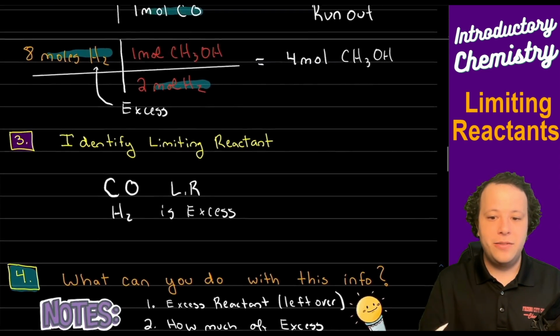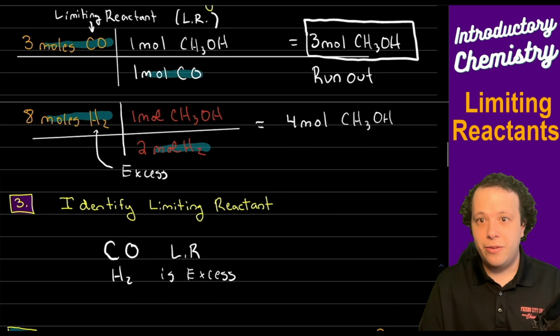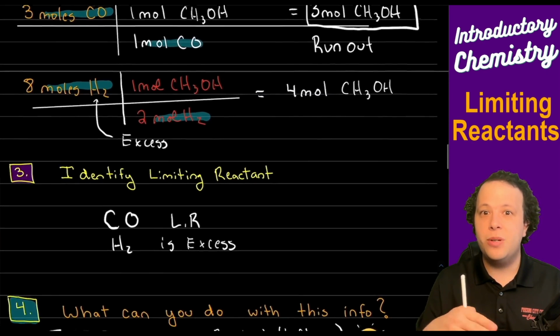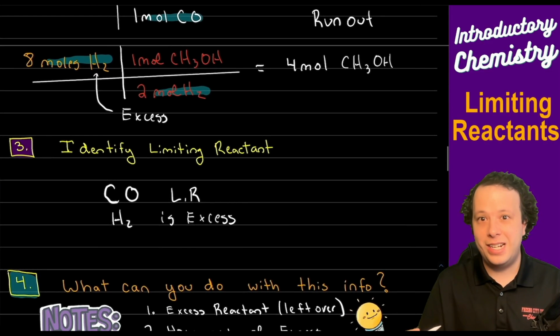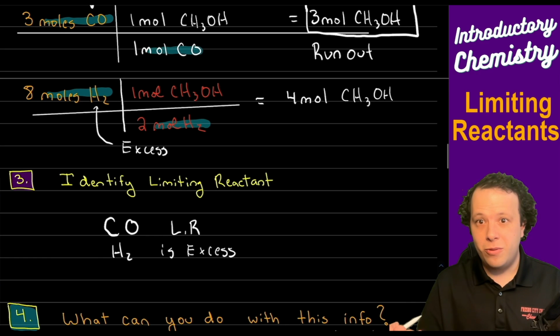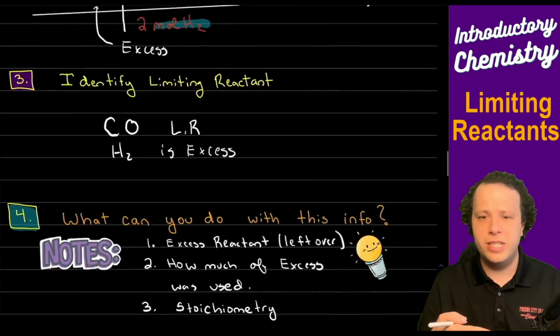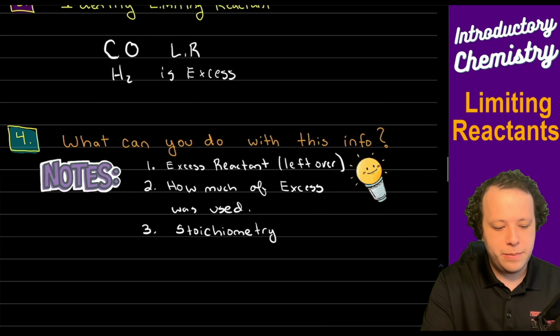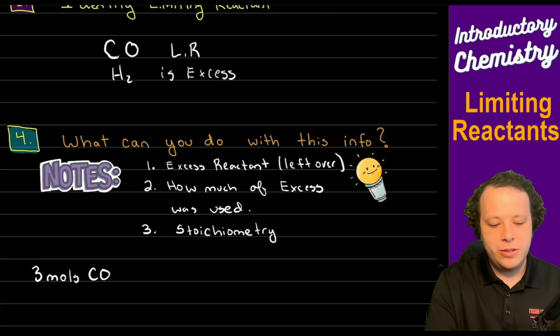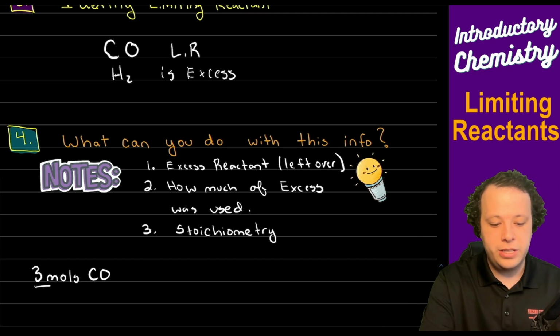So if I had the following information, we know that CO ran out first. So the limiting reagent is what governs how much excess is left over. Being that we know that we used up all 3 moles of CO, we can use that to figure out how much hydrogen was used. So if I set up that same chemical equation, 3 moles of CO, what we want to do is figure out how much of our hydrogen was actually used.